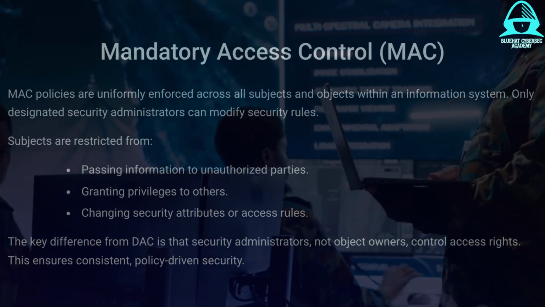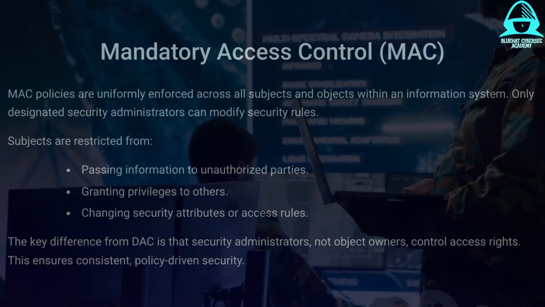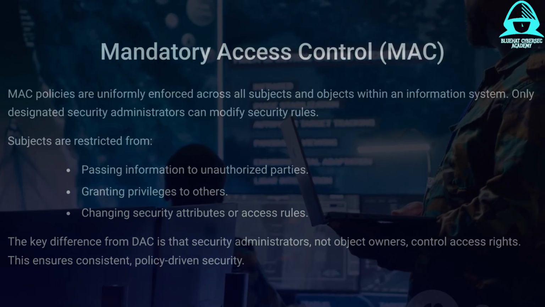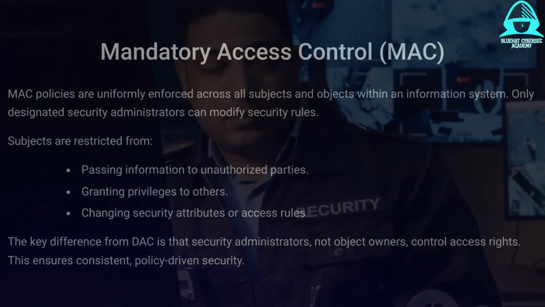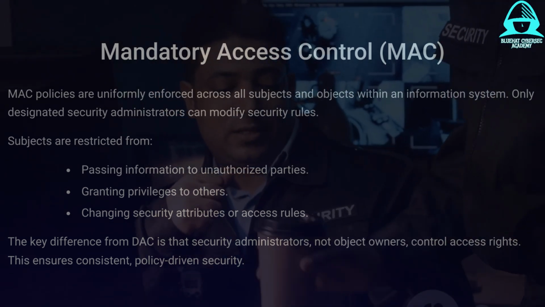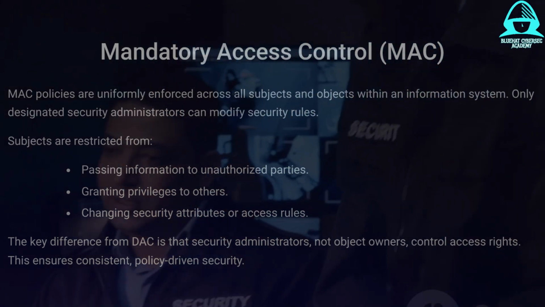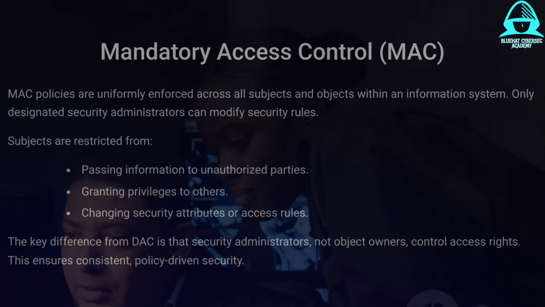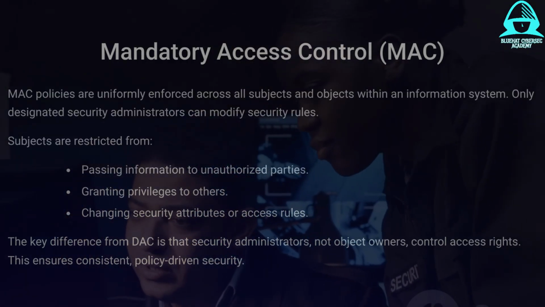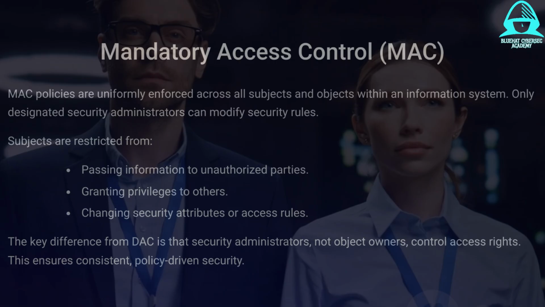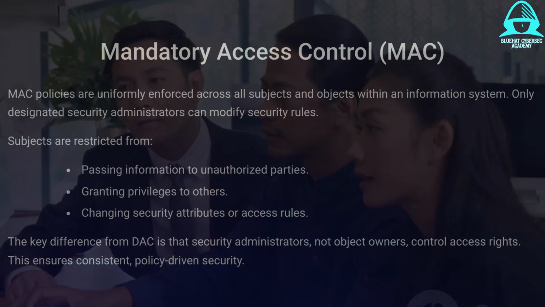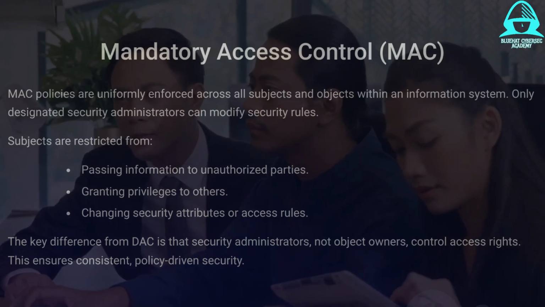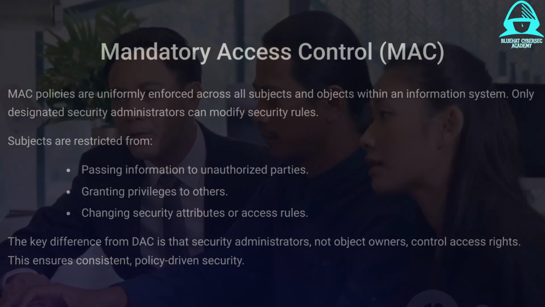A mandatory access control policy is enforced uniformly across all subjects and objects within an information system. Basically, only properly designated security administrators, who are considered trusted subjects, can modify or define the security rules that govern subjects and objects in the system. This means that for everyone defined by the organization, it assigns a limited set of privileges for specific objects.